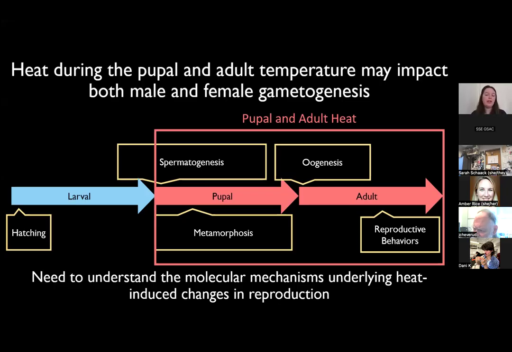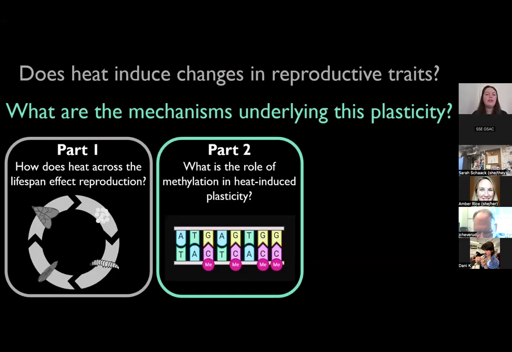So now we need to understand, or the pitch that we made was to understand, the molecular mechanisms that are actually underlying this heat-induced change in reproduction. And because I work with a lab strain that is pretty genetically similar across generations and across individuals, we kind of knew that it wasn't genetic change that's driving these differences between temperature treatments. So we thought it had to be some level of phenotypic plasticity and the molecular mechanisms that drive phenotypic plasticity. So let's dive into that with part 2: what are the mechanisms that underlie this phenotypic plasticity.